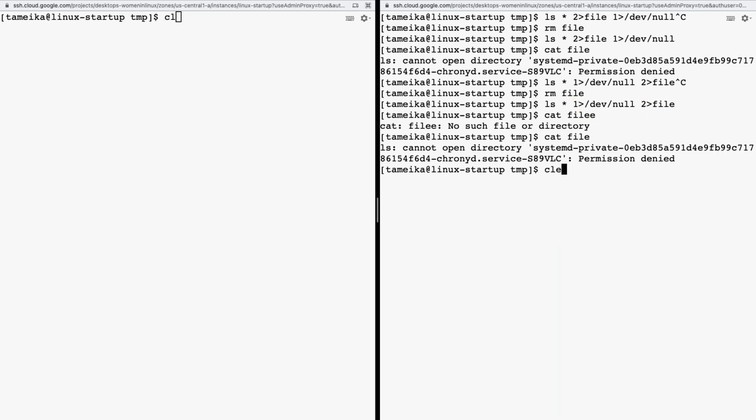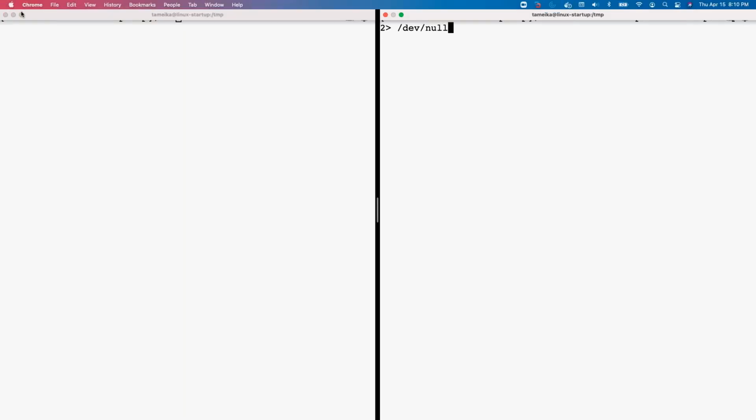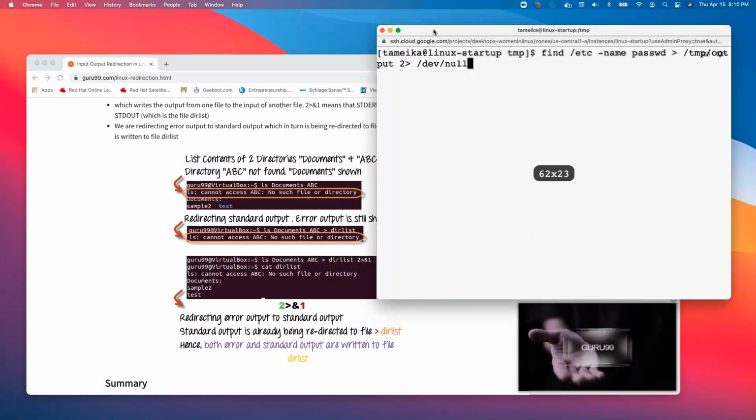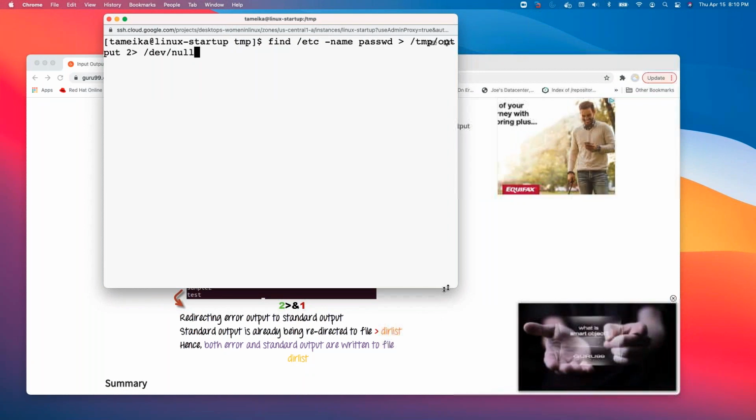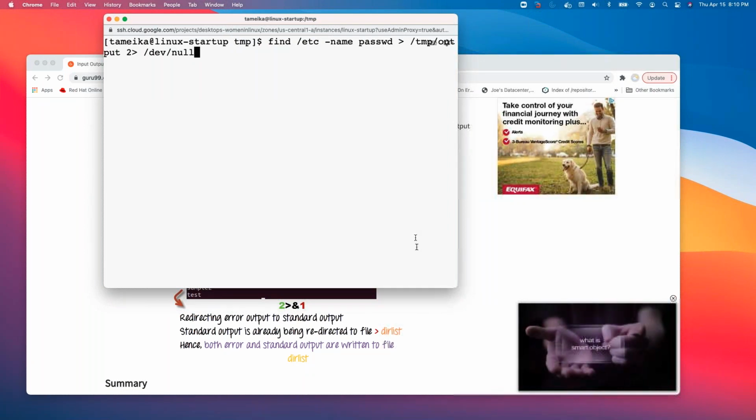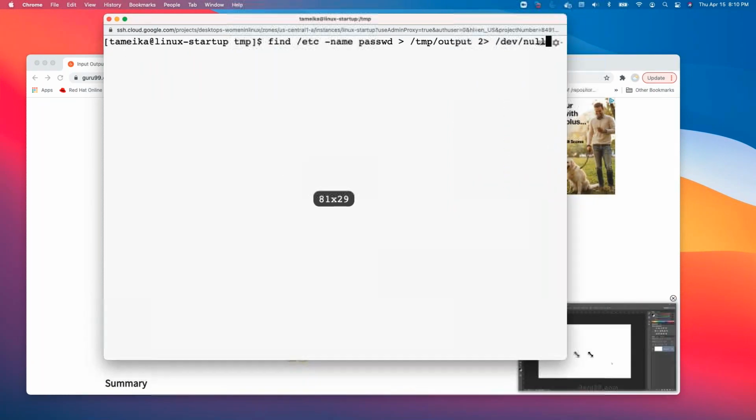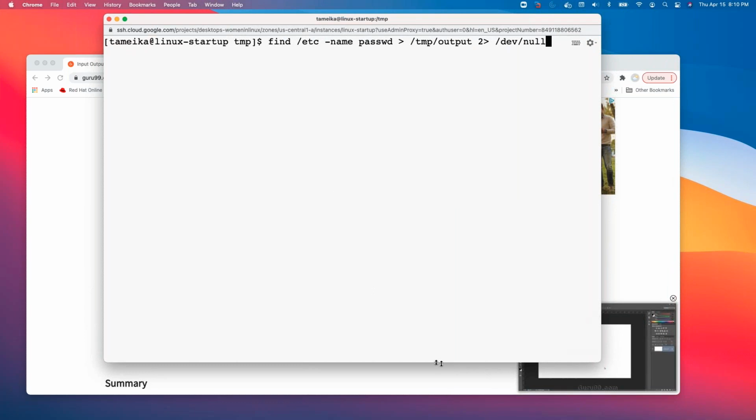All right, what does this do? You can't see that in this view, right? I'm going to get this to full screen. Okay, all right, what does that do?